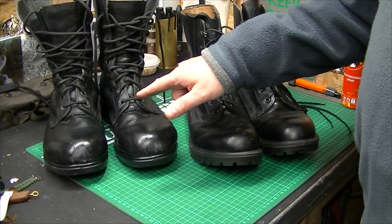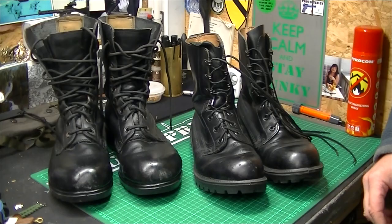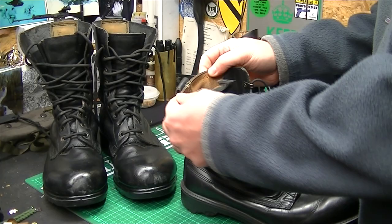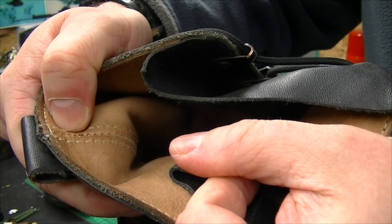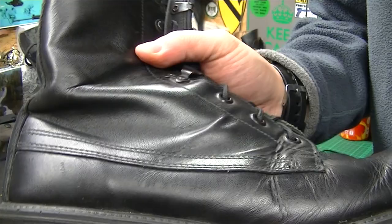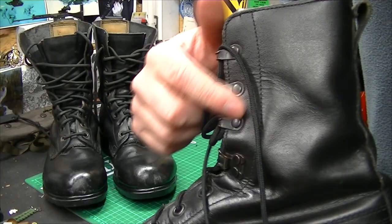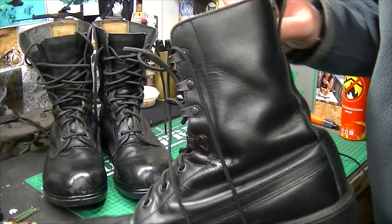And by magic, these are the boots that were issued after the DMS ones — when those were phased out in the late 80s, early 90s, these came in. As you can see they're a lot shorter, not as high, and they're a hell of a lot lighter. Comparing the two, the DMS look the better quality — real thick quality leather. These newer ones have very fine stitching, very supple, very comfortable. The leather is a lot softer than those big rigid boots. The differences include the speed lacing system at the top, so you can get them on and off quickly.